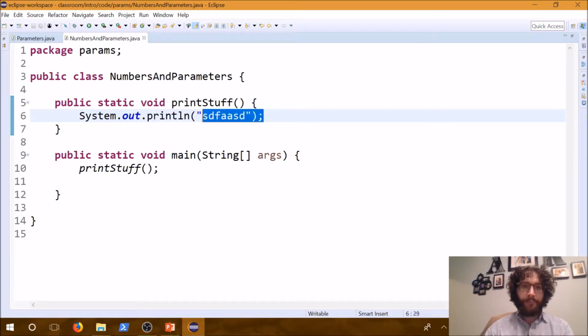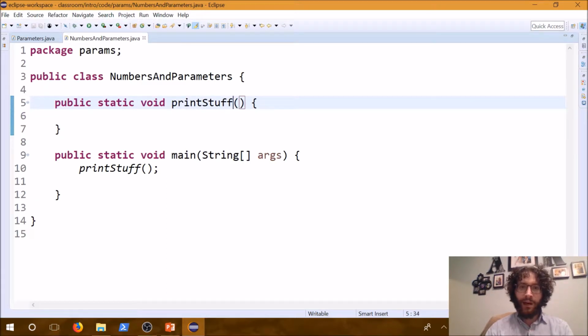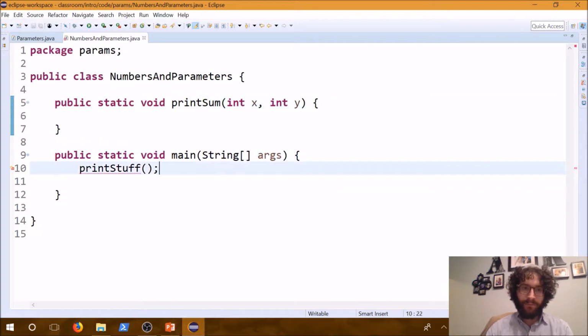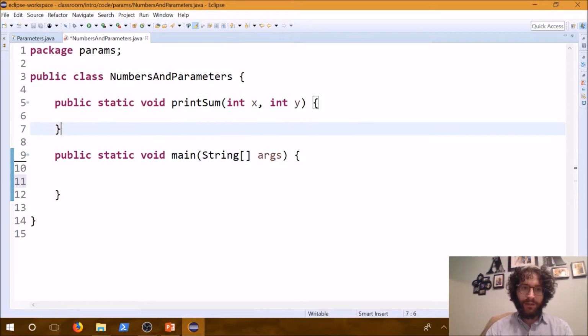What I can also do is take in arguments, as we discussed in the last video. So let's go with print sum. This one's fairly straightforward. We're going to take in two integers, int x and int y, and print out their sum. Nothing too exciting here.